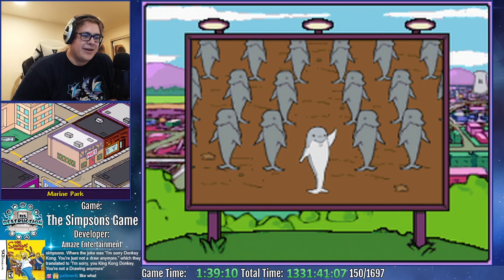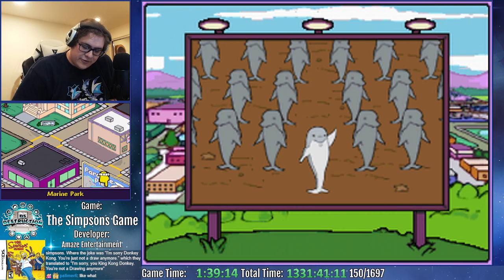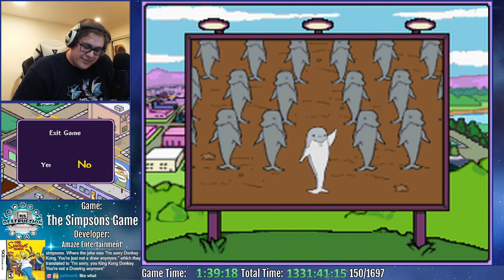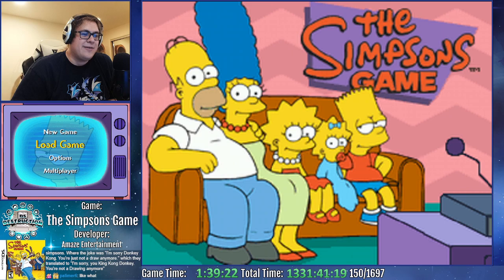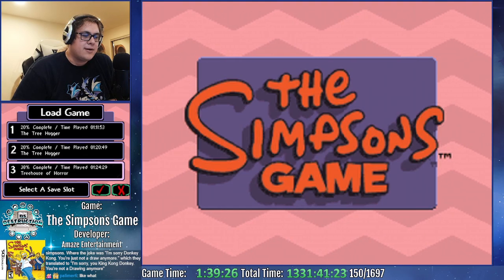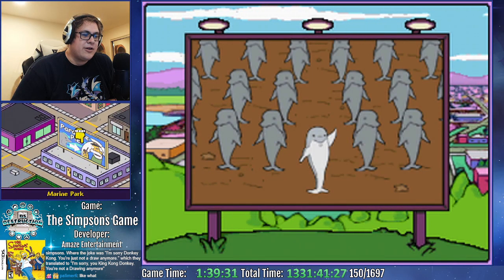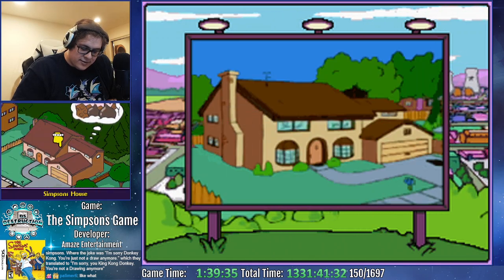Oops. I don't want to do that yet. Trying to pause out of here. It won't let me, though. Exit game. There we go. I have to press B. Alright, there we go. Oh, we're here. I'm trying to go back to the Simpsons house real fast before I leave, I guess. Up here. Okay, yeah.